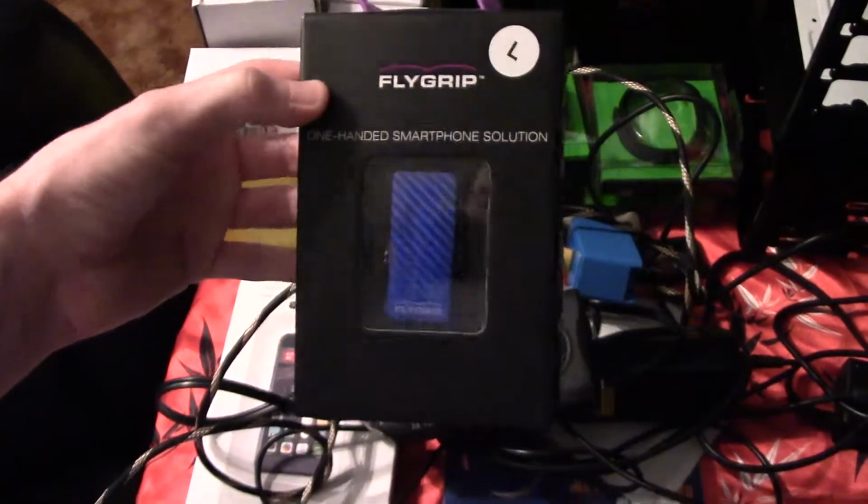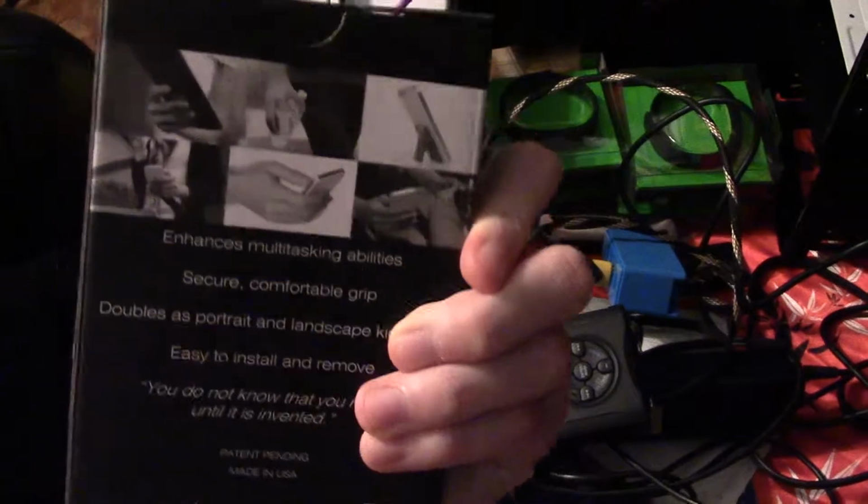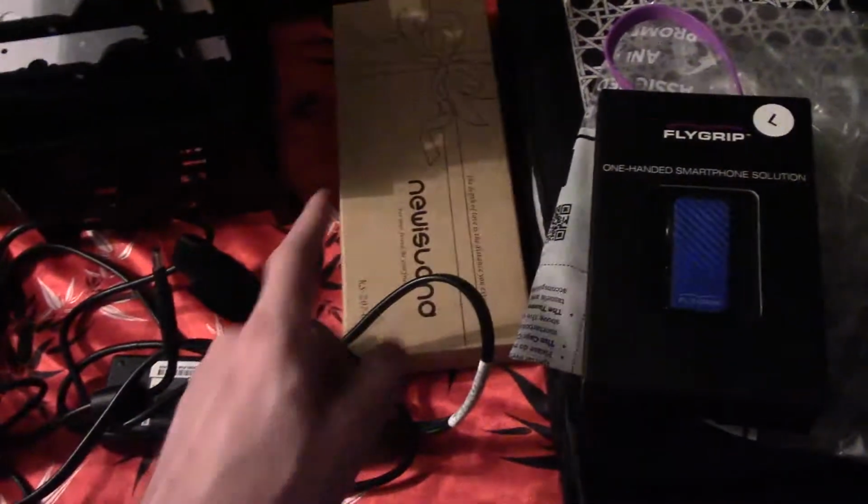But then over here, my review table is pretty crowded and messy. Now granted, some of it is actually mess, but some of it's actually stuff I need to do. Now I haven't fully explained this table yet, and I will in a future video, but this is basically where my workstation will be for like review stuff. So I've had this for like a month, and I've been using it on my phone, and I love it. It's just like a little grip enhancer for your phone, and so I really need to get a review going of that. Just finished my review of my selfie stick.